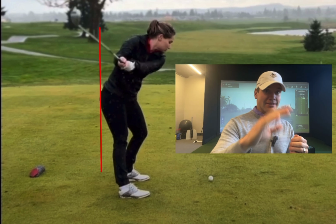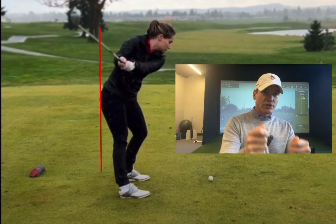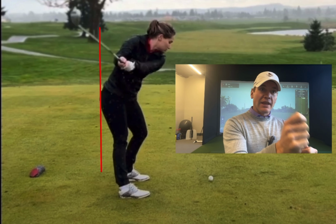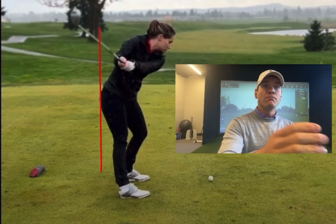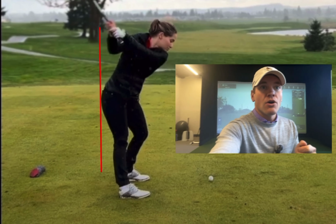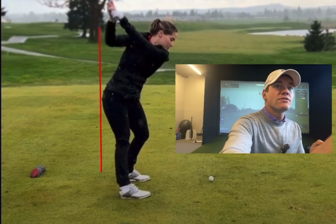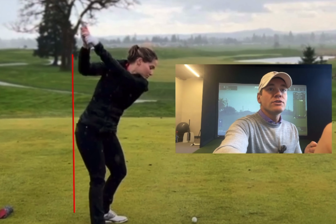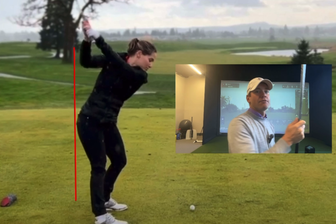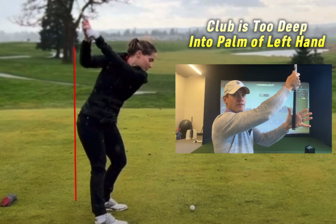We'll get to all that stuff. How do we fix it? We'll do that in a drill. But what I'm saying is it looks to me like you are swinging the handle of the club. You don't have very much leverage, and we're going to get the club up into the air a little bit more so the shaft pitches on a different angle. You take the club all the way back, and from here, it looks obvious to me, but I couldn't see it at address. It looks to me that the golf club is pretty far into the palm of your left hand. So if I'm here, it looks like it's kind of trapped way here into the palm of your hand.